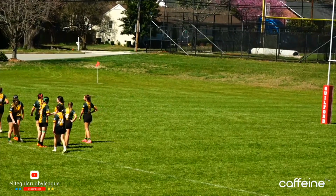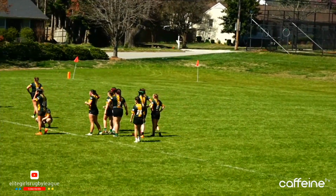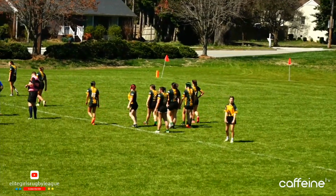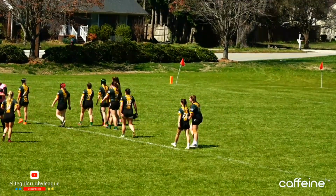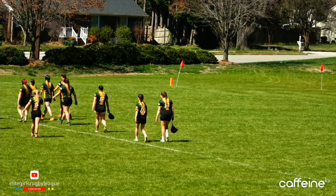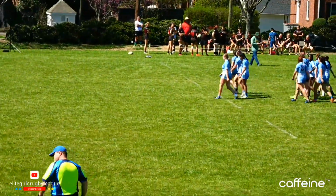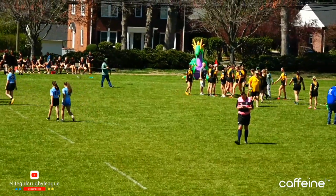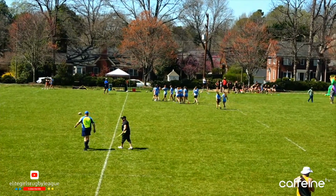It looks like we have time off on the pitch for another injury, folks, so we just heard the double whistle, not the triple for the final of the game there, so bear with us. There was some serious hard play going on there between both teams. That was a hard contested ball from both sides, and it looks like, unfortunately, this young lady bore the brunt of one of those series of play.